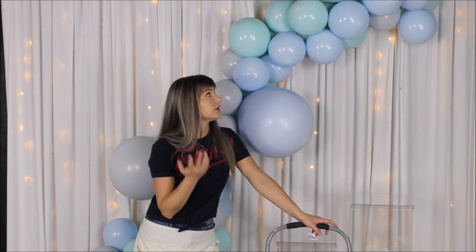My balloon garland is on my backdrop. I really like what I see — it's looking very cute. I love the colors; very pastel, very macaron-like, very adorable. I have a lot of balloons on the floor right now. I need to fill in spaces with them using one roll of glue dots. I wish they had included two rolls of glue dots, but instead they included two rolls of balloon strip. I'll have to pull out some of my own glue dots to finish this up. I like the quality of these balloons. I did lose two balloons though — the inner layer of latex and outer balloon on one of them separated, so we're minus two balloons.